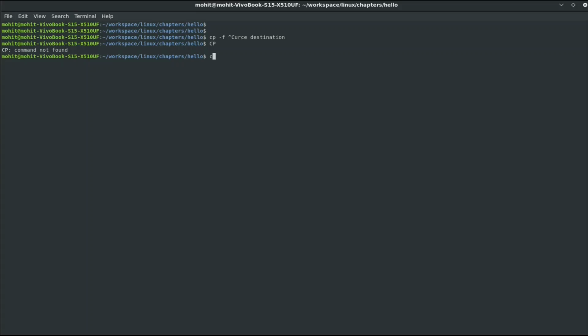So I have to provide options and I can do it by a single hyphen. If I do rf, it's the same thing as fr, and I can combine multiple options. My arguments would matter. The first argument is always source and the second argument is always destination. I cannot flip them. If I flip them, it will copy the files from destination into the source.